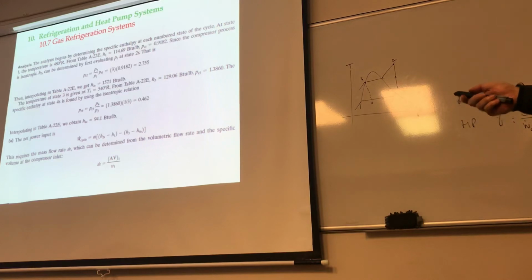So to figure out then what is the H2, I need to search for something that has a PR2 of 2.755. And if you look at that, what would that be? It's between, is that 640 and 660, somewhere around there? Because that's 2.51 and 2.8, right? And I think I'm somewhere in between, right? What am I?